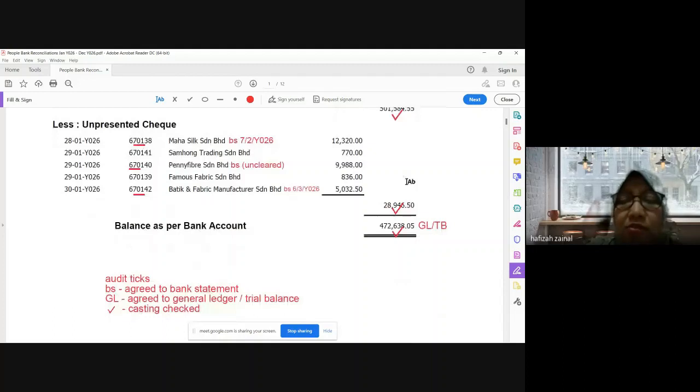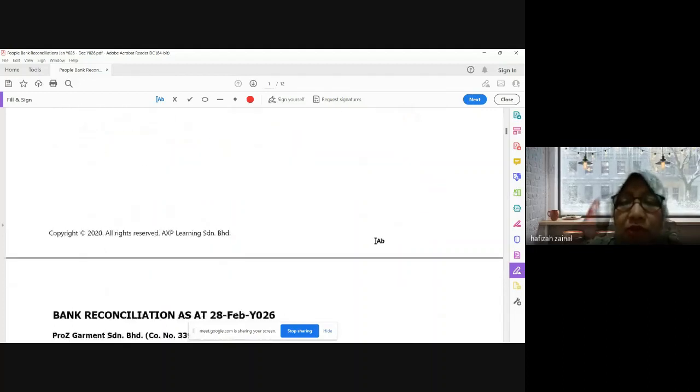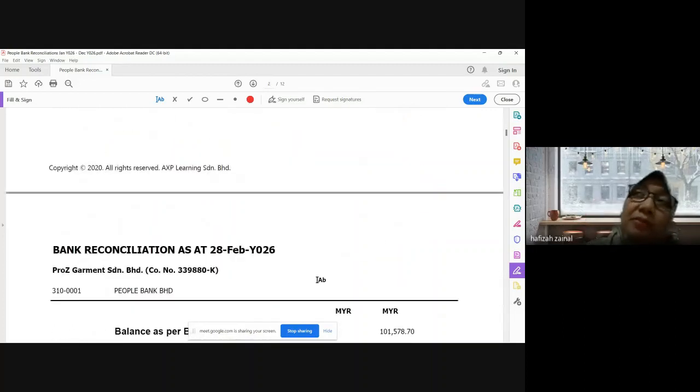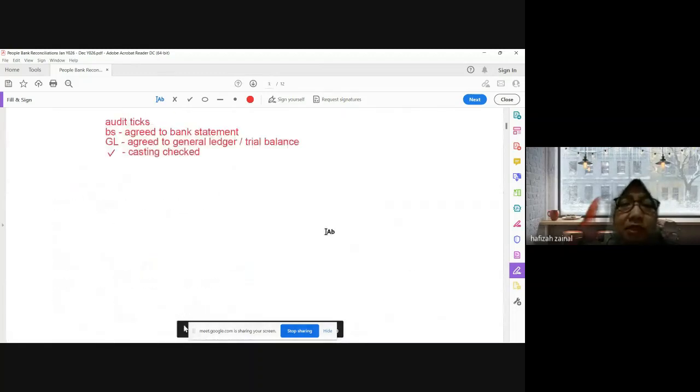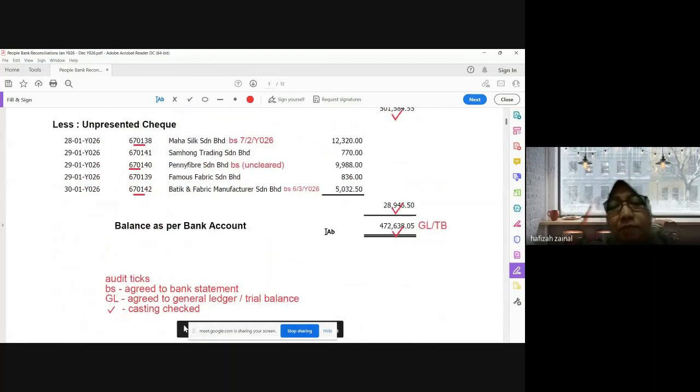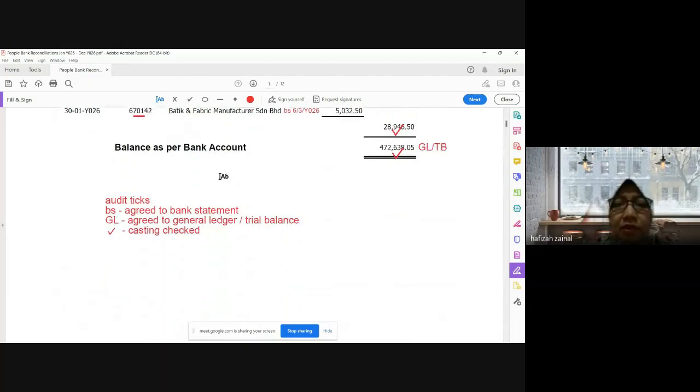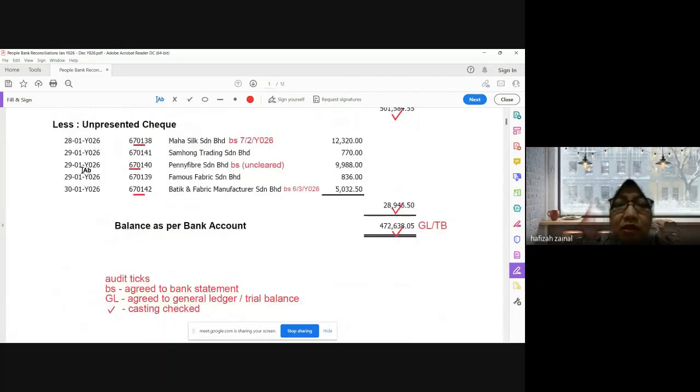Okay, so this is what we do. If you have many banks, then we will settle all the banks, doing the same thing as this. Once we have done this, let's say there are no errors, perhaps this is not an issue yet because it has only been issued recently. But if it has been issued for more than 6 months, then perhaps you have errors.